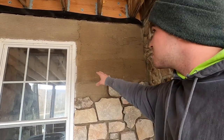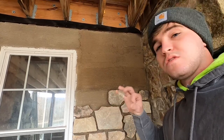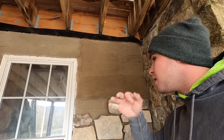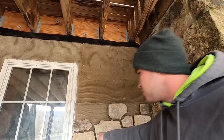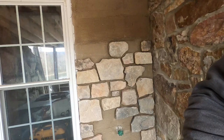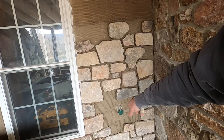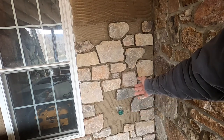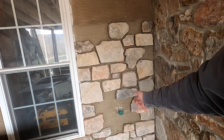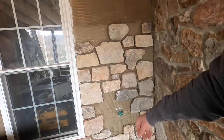If you want to know how to do the wire lath or the scratch coat, there are two parts before this — so this is part three of the stone project, and part four is going to be when I fill in the joints. That empty spot is because we have to bring that faucet out; I don't want my stone up under it or you won't be able to screw a hose to it.